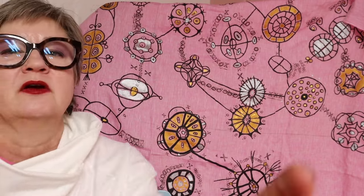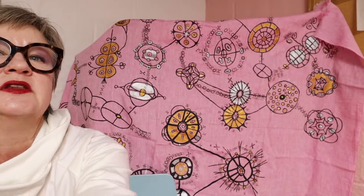She did not paint the whole fabric — there are spots that are open. That's because I sort of drew out the pattern I wanted to use so that she didn't have to paint any extra fabric — just the parts I was actually going to use for the garment. I'm very excited about that, and I've had it for a couple of weeks now. I'm going to get to work on it hopefully this week.